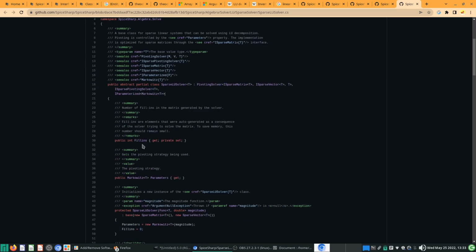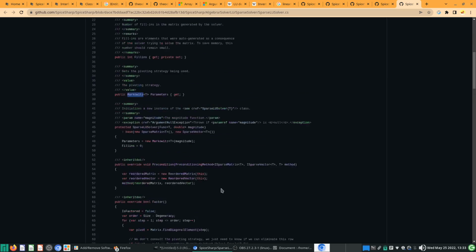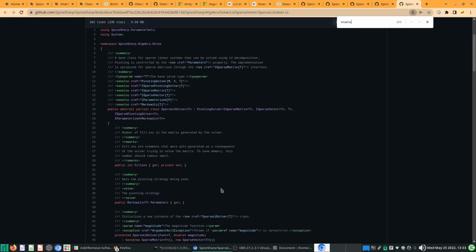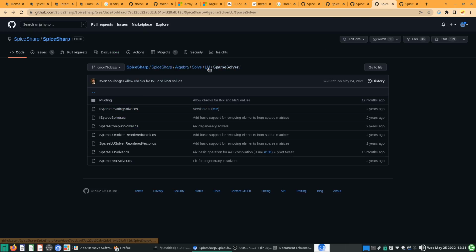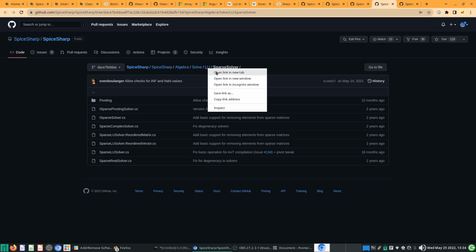So there are lots of things over here, so I will not go into it, but we are looking for IMatrix. Again, this one doesn't have an IMatrix in it, but we can see it actually inherits from PivotingSolver. So there are lots of levels of inheritance, which is good if you want a tightly coupled class set. For this one, it actually makes sense. You do not want to do so much dependency injection, but I digress.